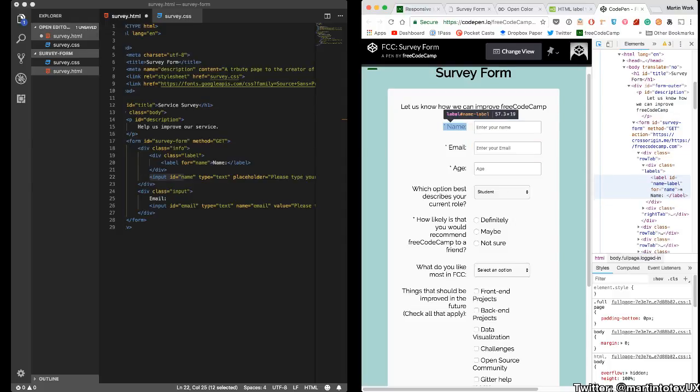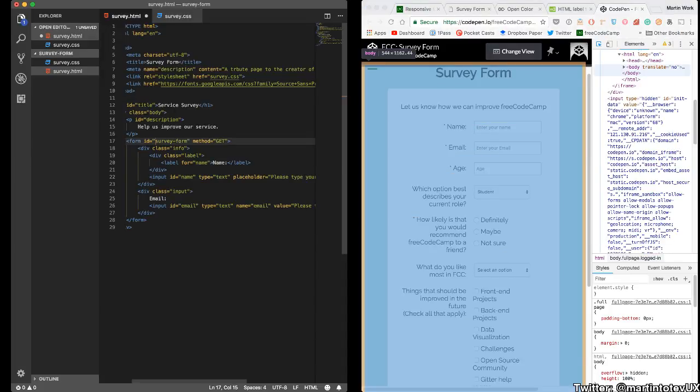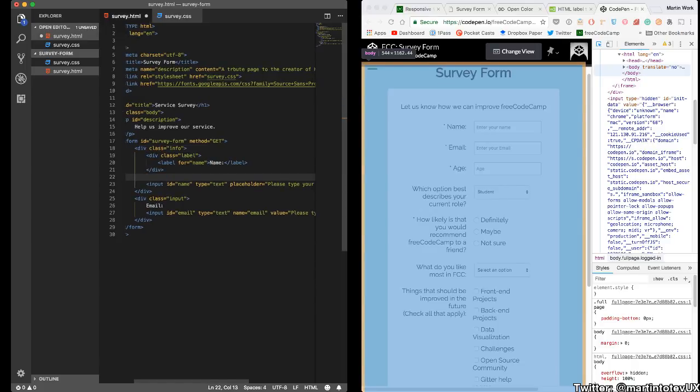Okay, and then we have one more, and then the input itself. So this big guy covers both of them, which I call info. But then I don't have this div over here, which I should include like this.